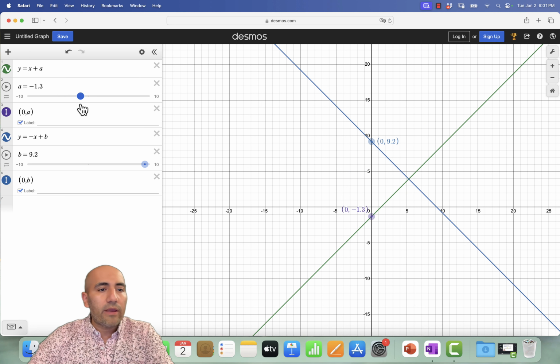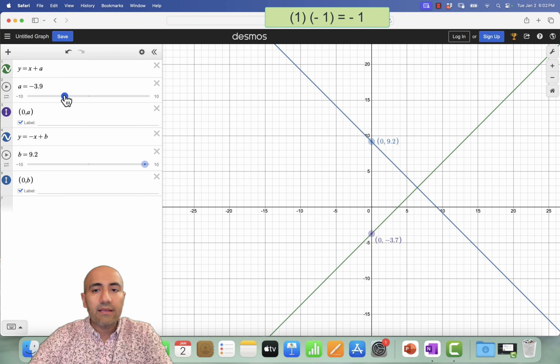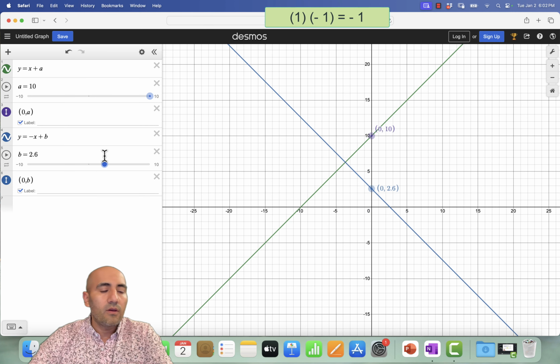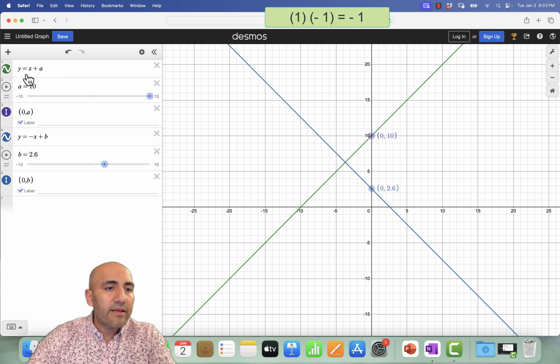Okay, so here I have a 1 in front of the x, so that means the slope is 1. And the slope in this one is -1. And as you can see, it creates a 90-degree angle. And depending on the value of the constants a and b, there's really an infinite number of combinations that can happen. Okay, but there's nothing special about the 1 and -1. They work because they multiply to -1. 1 times -1 equals -1. But it could be any other value.